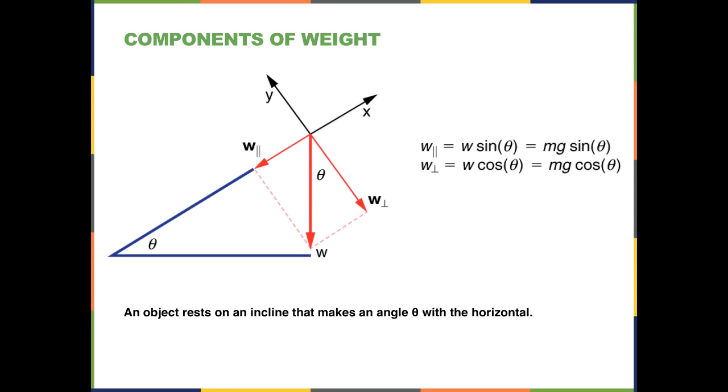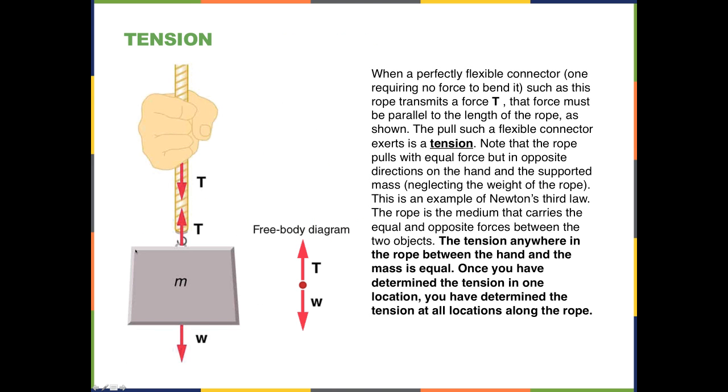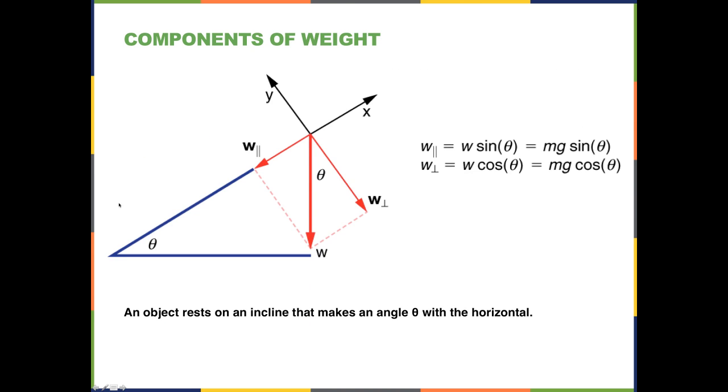This just shows what I just showed you, which is in any situation like this, you can always divide this into a parallel and a perpendicular component. The parallel component is always going to be the weight times the sine of the angle shown. The perpendicular component is always going to be the weight times the cosine of the angle shown. And notice that this angle is also equal to this angle over here.